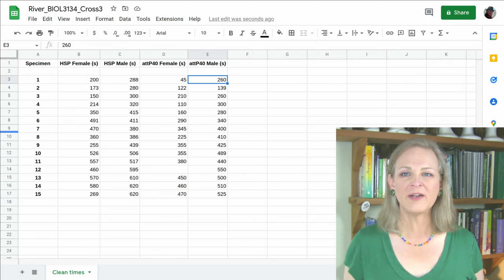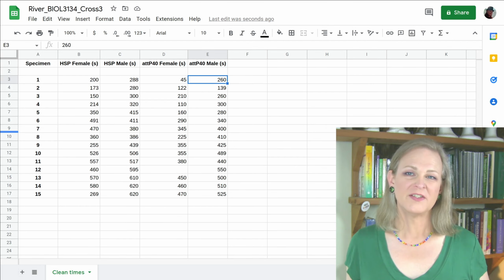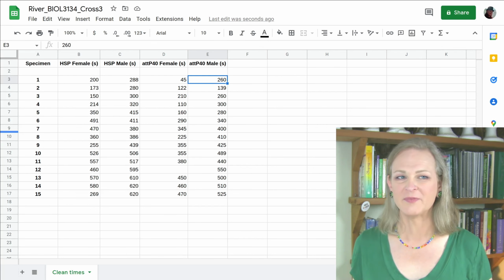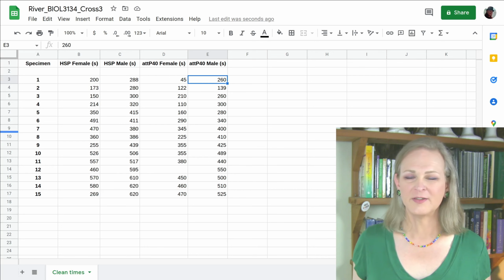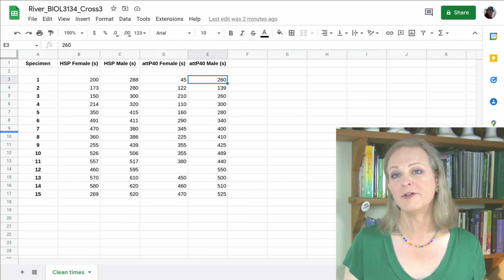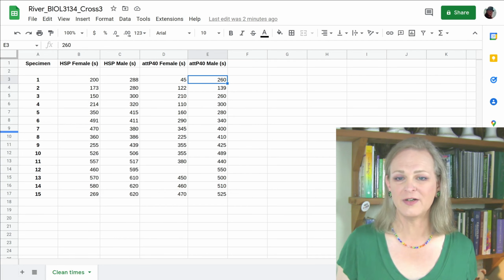Today we're going to take the next step in our journey into inferential statistics with a look at ANOVA, which stands for Analysis of Variance, specifically the two-factor ANOVA. Sometimes it's hard to know where to start a project, so I like to attack a few simple steps first and build some momentum. Here I've input my times into a spreadsheet, already converted from minutes and seconds to total seconds like in the last video.